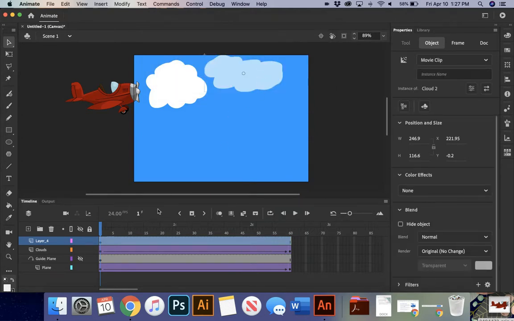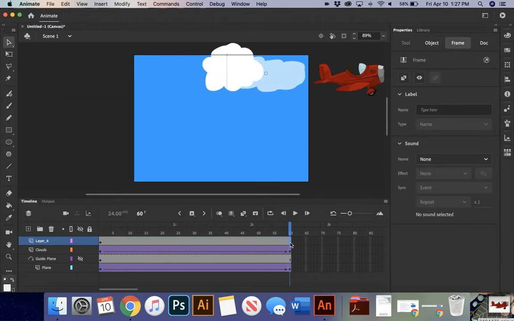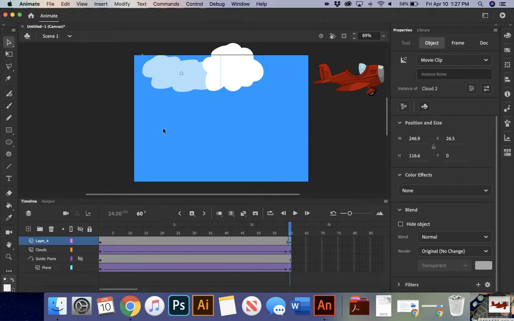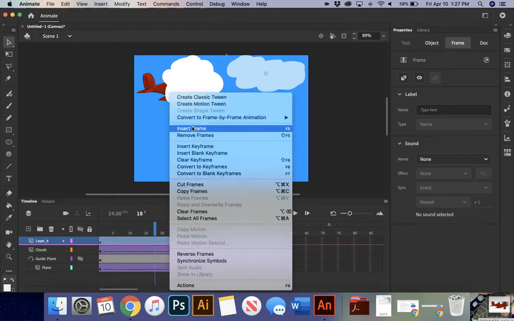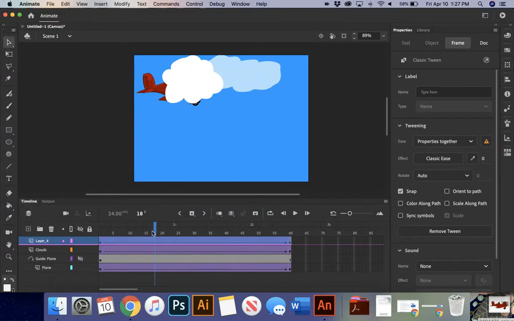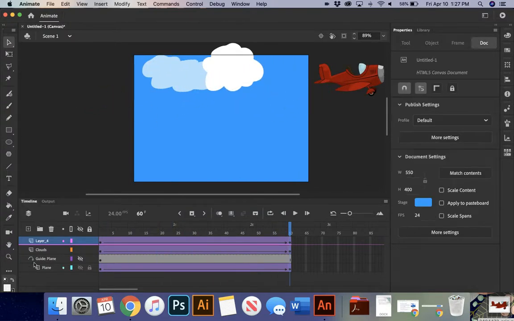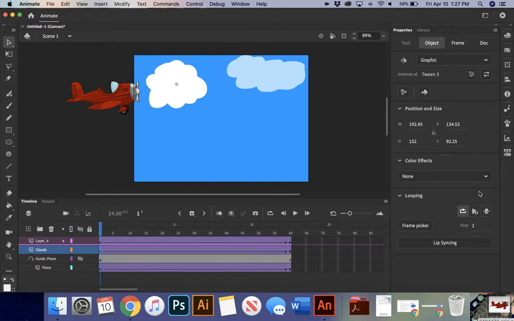And now I'm going to animate this one. So I've got it starting here, and I'm going to come down to frame 60. I'm going to insert a keyframe, and I'm going to move it over here this time. Now, this is going to be stacking order. So as we select these, the transparent cloud is going to go on top of my solid cloud. So now when I move them, you're going to see the movement. Now, just for fun, I'm going to take this cloud and change its transparency so we can see it moving, so we can see it changing and modifying.